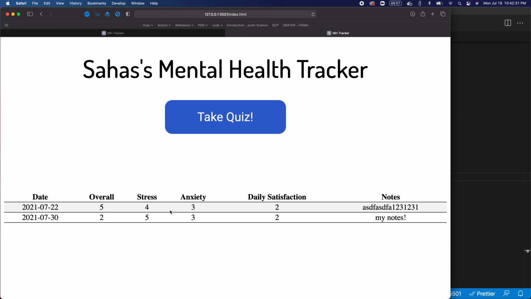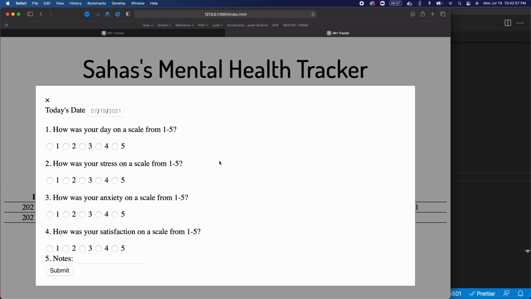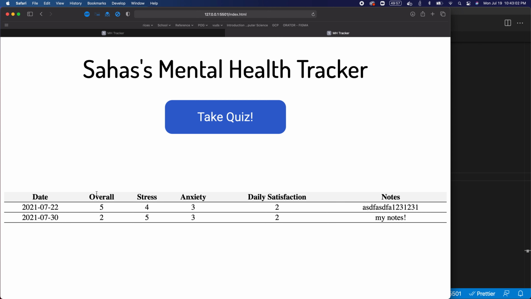So now you've just made your mental health tracker, hopefully. I know this was quite a long video, but hopefully I was descriptive enough and you were able to follow along at your own pace. And make modifications if you can. Some ideas would be, maybe you can add an X button here that will remove a certain item from local storage. You can modify the form that you have here. Based on the value that you have here, you can color the cell a different color. So there's a ton of things you can add.